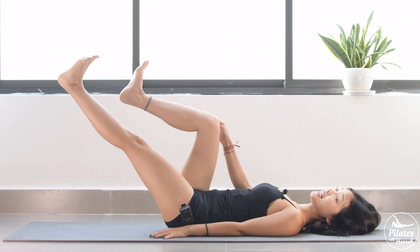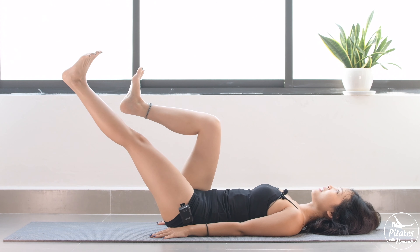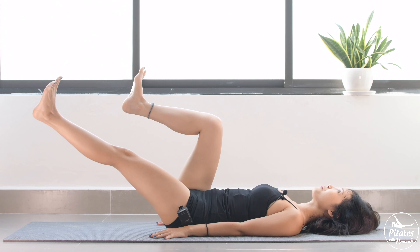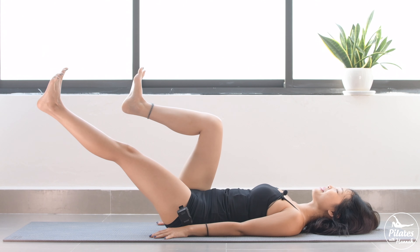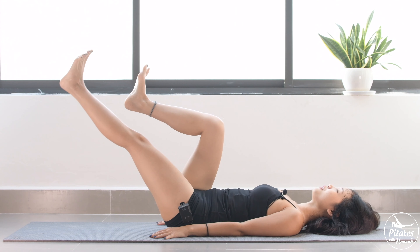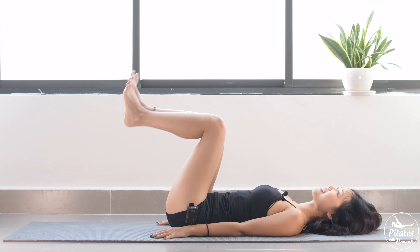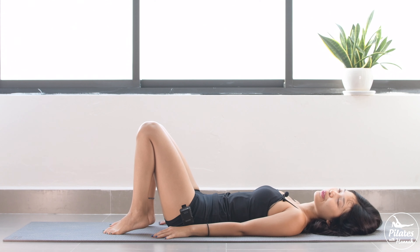Dorsi-flex with your feet. Lift your knee to 90 degrees, hips square. Keep breathing and start to rotate your lengthening leg. A couple more times — squeeze the thighs, engage your core, feel your lower abs. Use your breath to control the movement. 5, 4, 3, 2, and last one. Reverse — keep breathing. 5 more times, stay with your own breath. 4, 3, 2, and last one. Slowly bring it back to center. Bring your legs down. Inhale deeply through your nose and exhale deeply through your mouth.